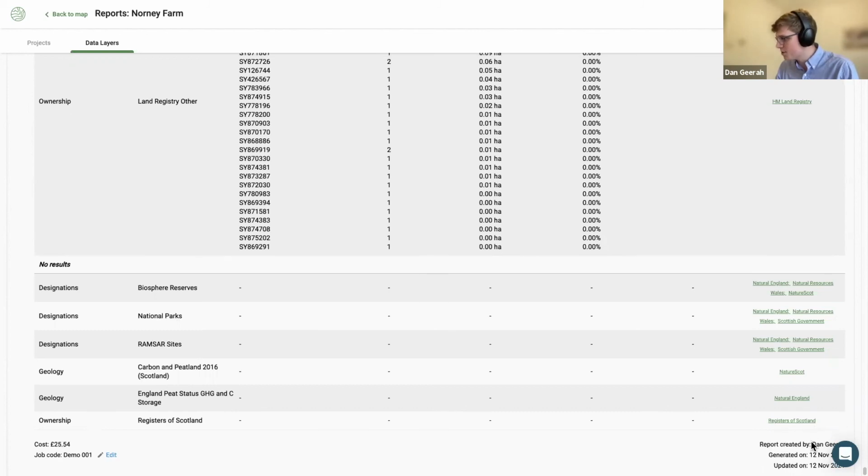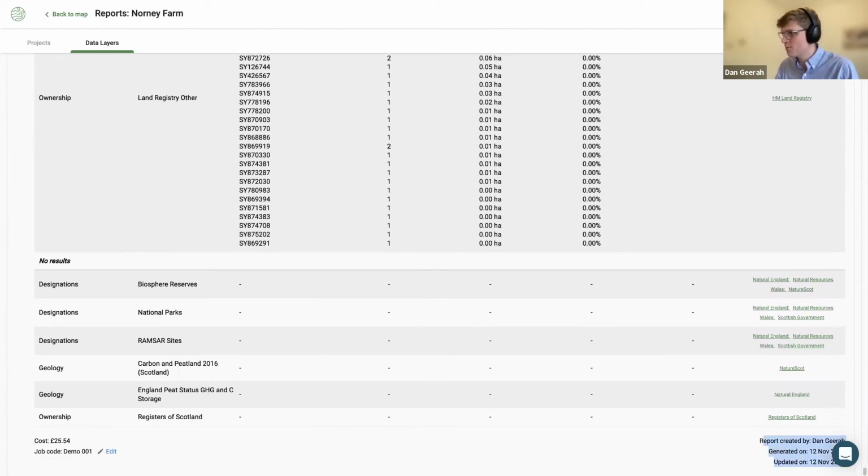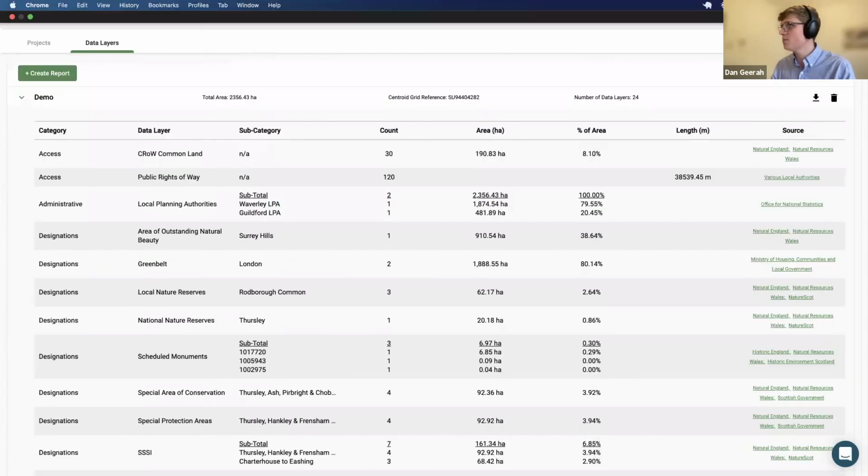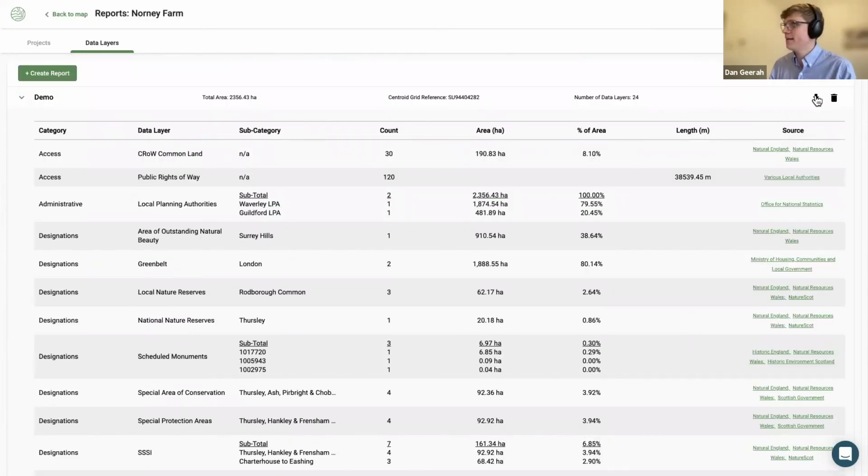A couple of other functions. It says who produced that report and when it was generated, and that is stored within our database. So you can come back and download that report for a year, as many times as you want, and you can edit the job code and the name in there. And as per the project templates, you can download that data to Excel and export it for your given area.